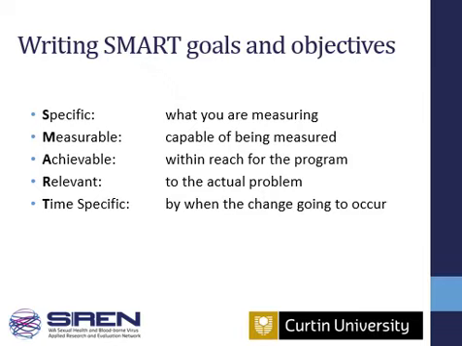Time is the point by which you expect to see the desired change. This can be expressed as a period after the beginning of the program, such as 6 months from the beginning of the program, or may be expressed in terms of milestones, for example by the year 2020.